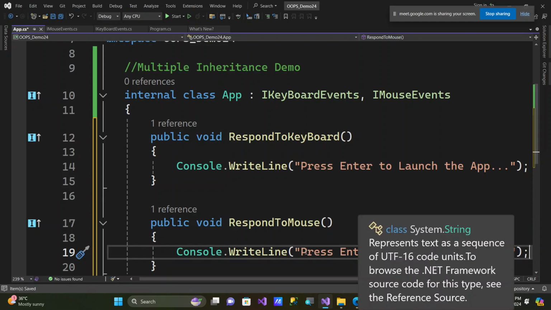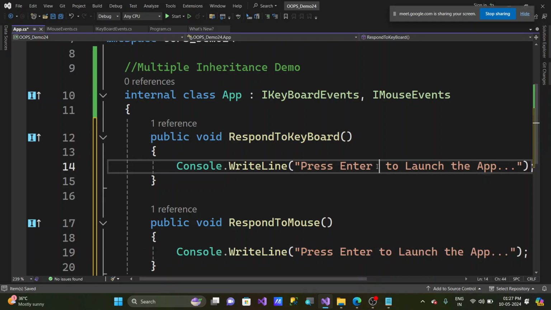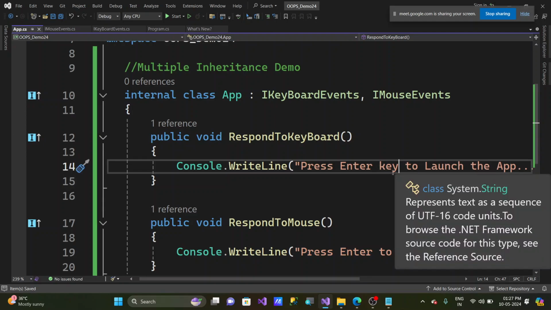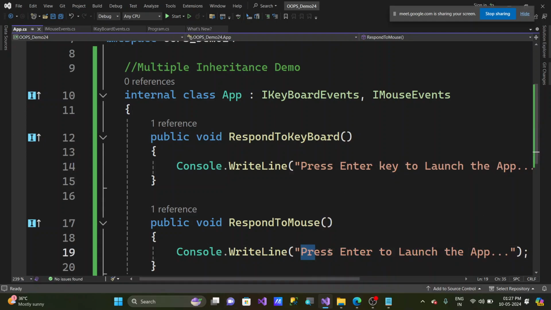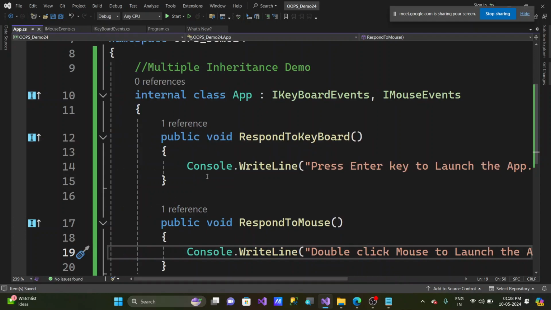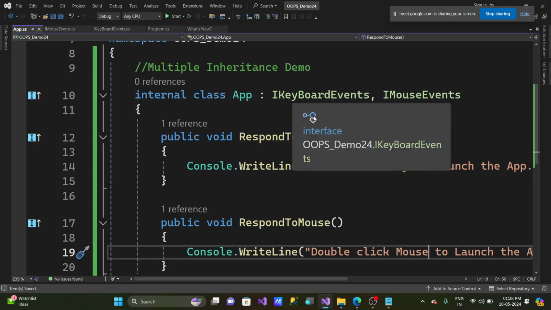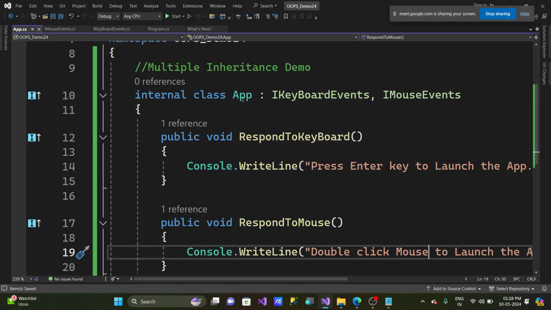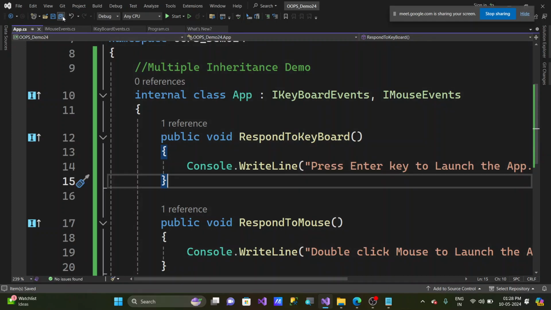So I say, double click the left button of the mouse to launch the application. In this way, I'm implementing two interfaces called IKeyboardEvents and IMouseEvents in the class called App. This is the basic example of multiple inheritance, in which we are implementing two interfaces in one class.